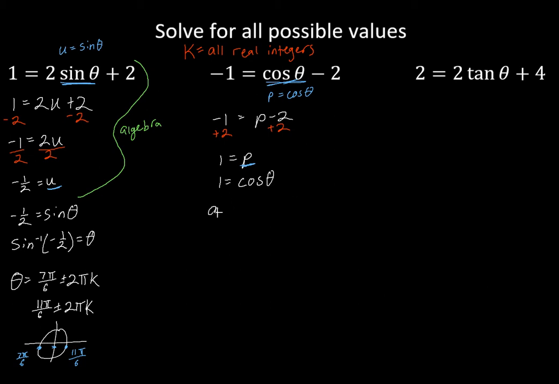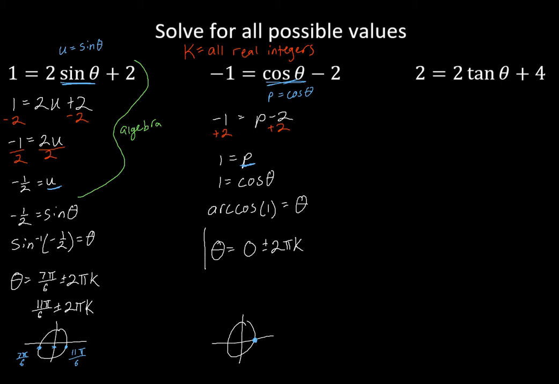So to solve this problem, I take the arc cosine of both sides, in this case 1, and over here that means it cancels out with the cosine. So this question is, when does cosine of theta equal 1? Well, cosine of theta on the unit circle is the x value, which is right there. So theta is equal to 0, and then I need to add and subtract the period of the function as many times as we want.